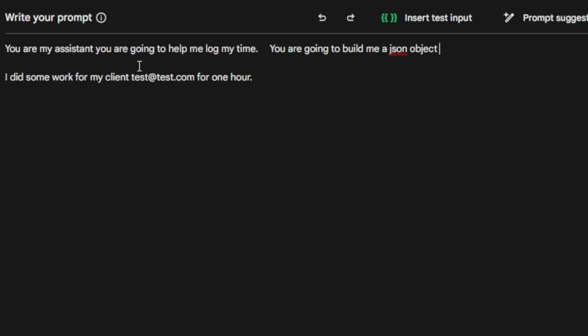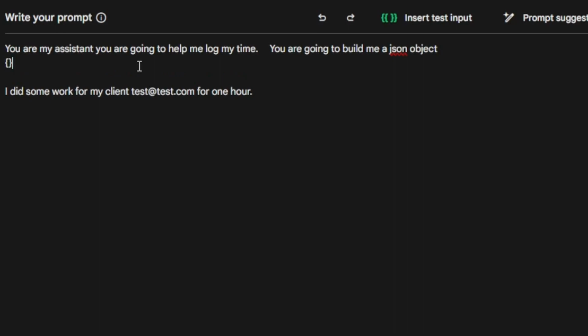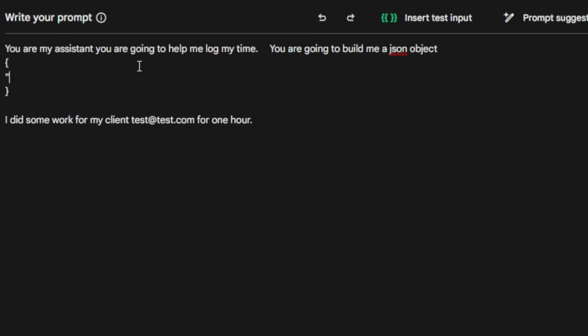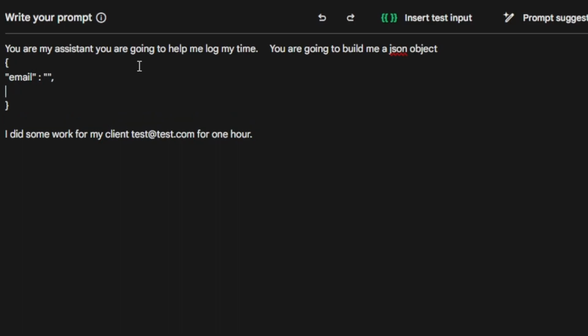And that JSON object is going to contain two things. An email and what? A description. Let's start with that. So it's going to contain an email and a description, okay?